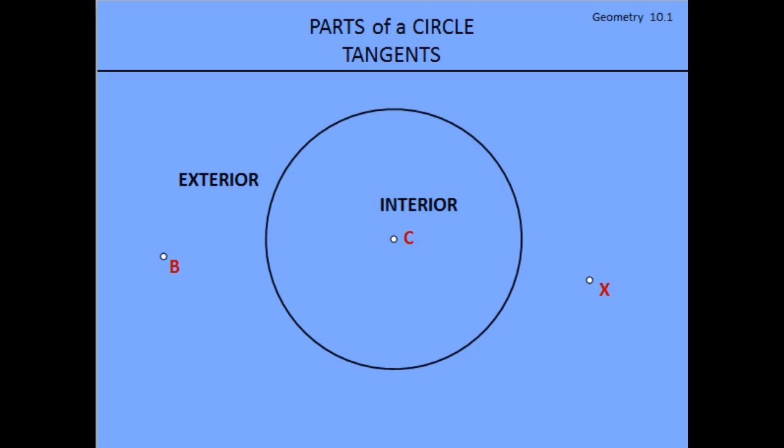Now this seems way too obvious to even talk about, but it's mentioned in the book, so I figured I might as well bring it up just in case there's somebody out there who really can't figure this out. I'm going to be very obvious. There's an interior of a circle and an exterior of a circle. The interior contains all the points on the inside of the circle, and the exterior is all the points on the outside of the circle. So there you go. It's pretty much stating the obvious.